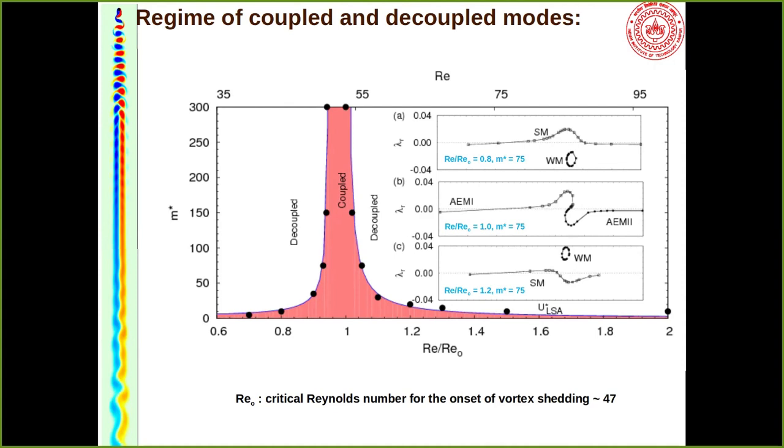But if you go to small M star, then there will be confusion between wake mode and structural mode. So the first question is already answered from this picture. We have seen that if I take large M star systems, they will vibrate close to the natural frequency. If I take a low M star system, then we don't know what the frequency will be. And the answer is that because the modes are of the mixed type, they are confused between structural modes and wake modes. And that's why you get low frequency.